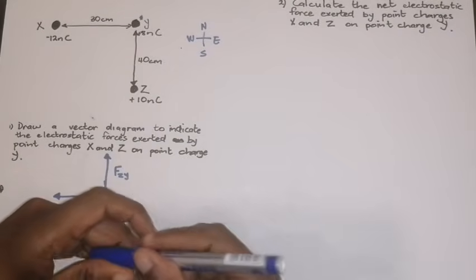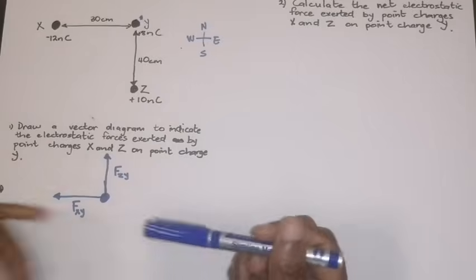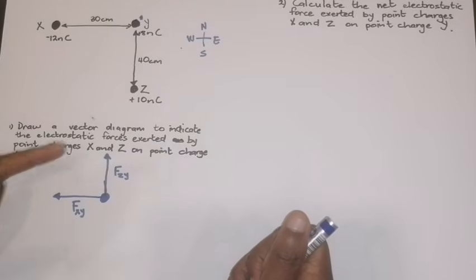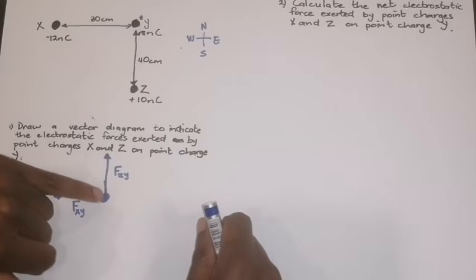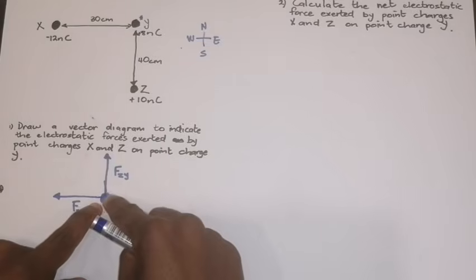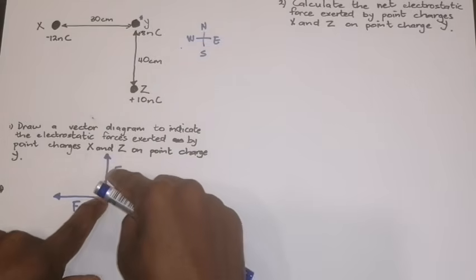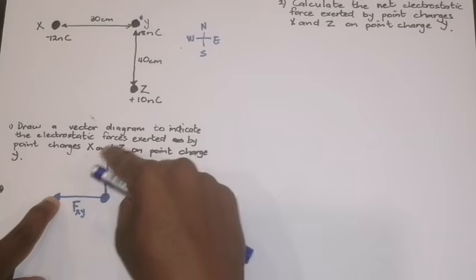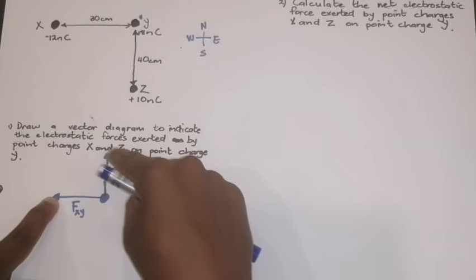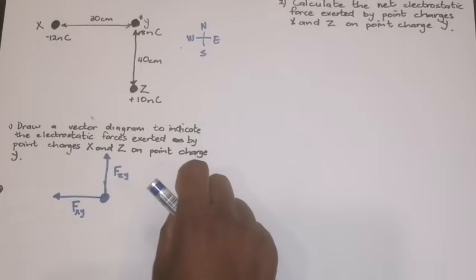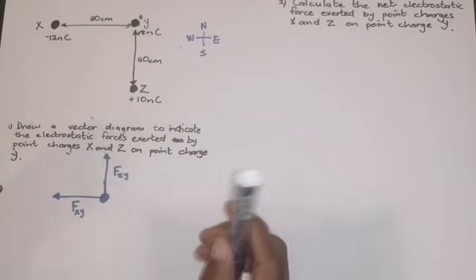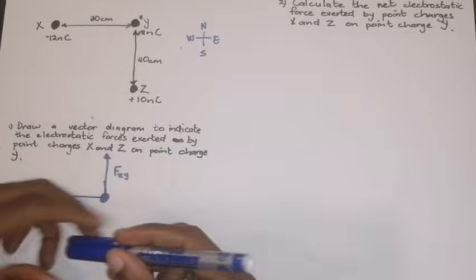Now, please, I want you to note this. The only way that you can connect is if your dots, or rather your forces, are actually drawn head to tail. Now look at this. This one is in that direction and this one is in that direction. So there's no way that these two can result in a force in that direction. So we must find a way to actually draw them head to tail. Now there are two ways. I'm going to show you the two ways in which we can do that.